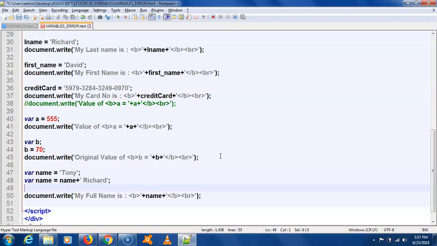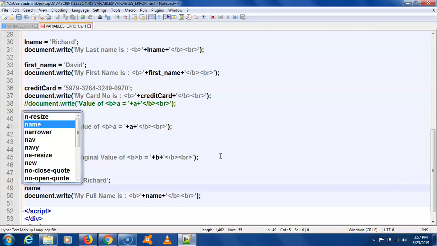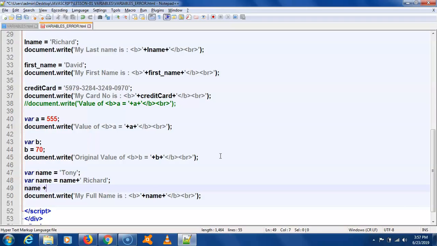Now let's go for something like name plus is equal to m. If you don't understand what this is, it's a short notation of this way: name is equal to name plus m. Logically what it is doing is taking the previous name, which is assigned as Tony Richard space, with an extra space m.